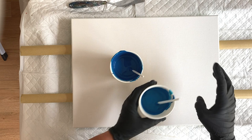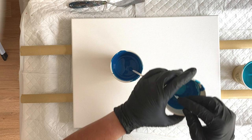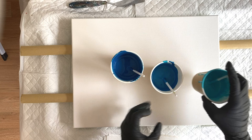So these are my three blues for my backgrounds. Indigo, and that one there is 357, I think. PBO, kind of like an iridescent blue. I'm just mixing the indigo and the brighter blue together.